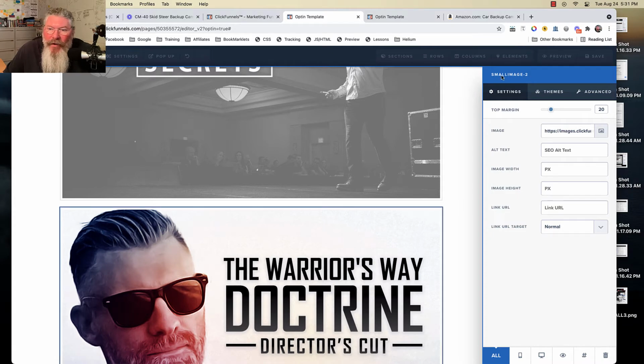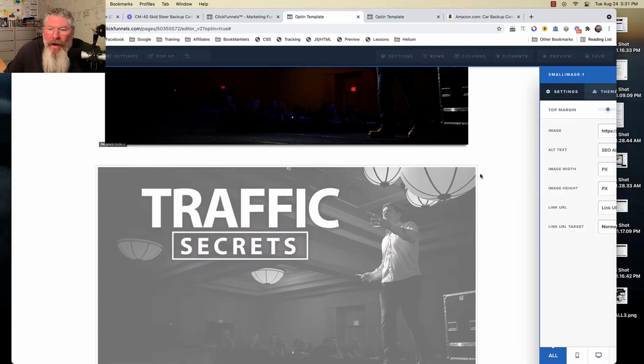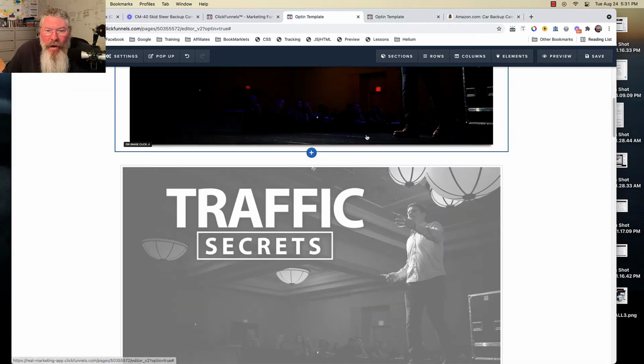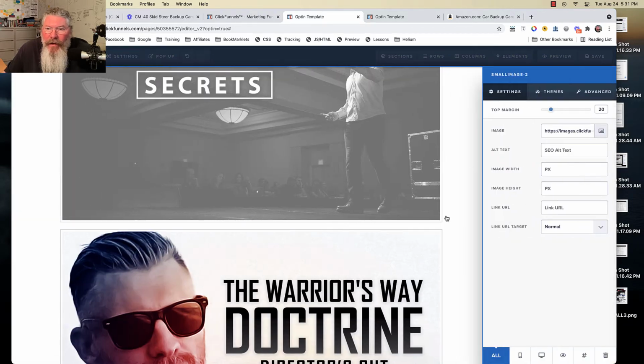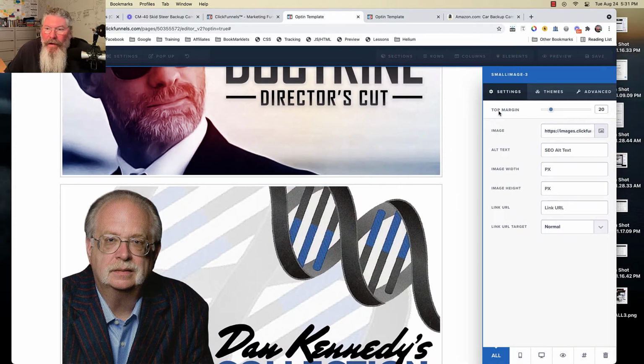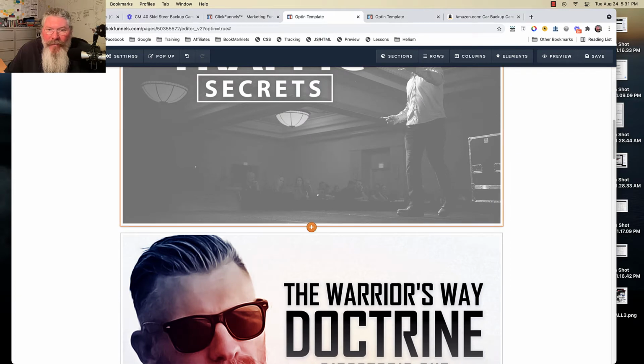And in this case here, we're not going to hide them, so we're not going to put a little asterisk in front of it, but we are going to give it the data title of, in our first one here, of course, small image -1. Again, dash being very important. So small image -1, update it. And then this one here, of course, is small image -2, right on down the way here for all of them. So that is it for the setup.